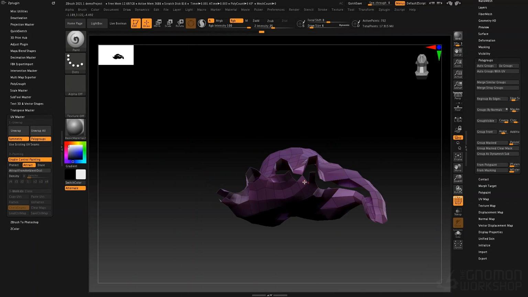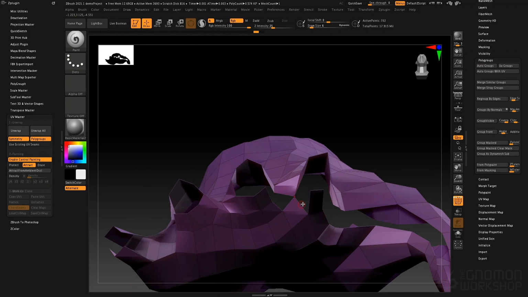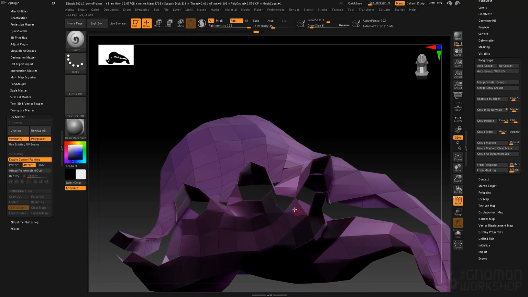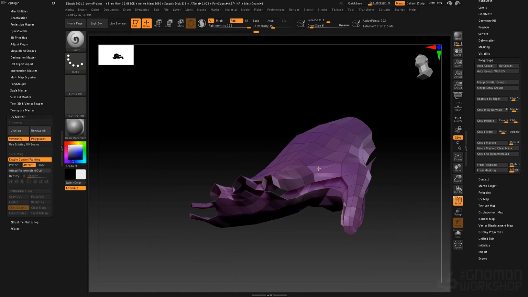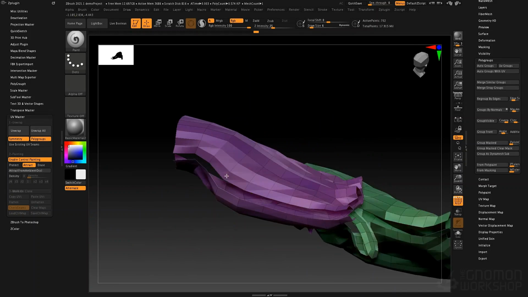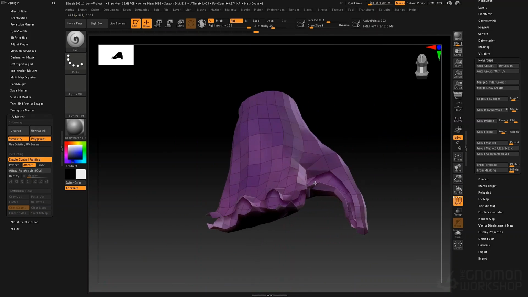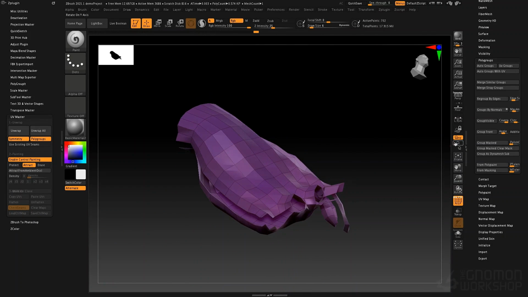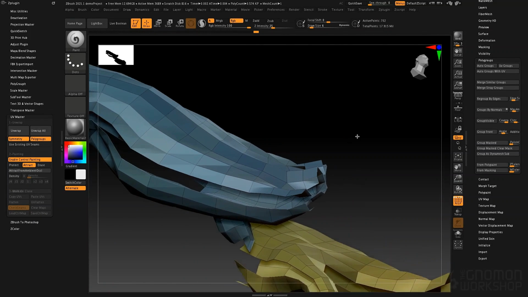Oops. Let me zoom in on that. I will Control-Shift, click, drag a lasso. No, it's not going to let me do that, but that's fine. That's just one point of connection. That shouldn't be a problem. So there we go, and I've got it on both sides. So let's see. If I do an auto group now, those are still two connected.